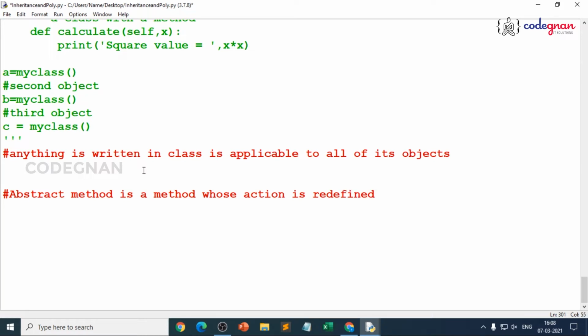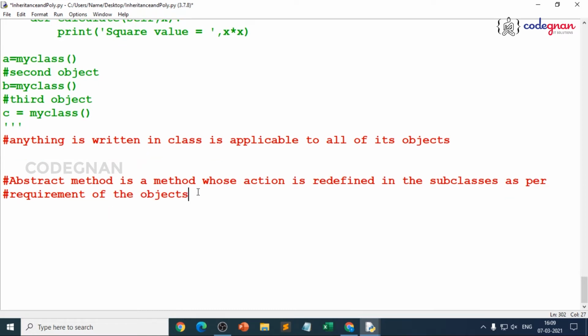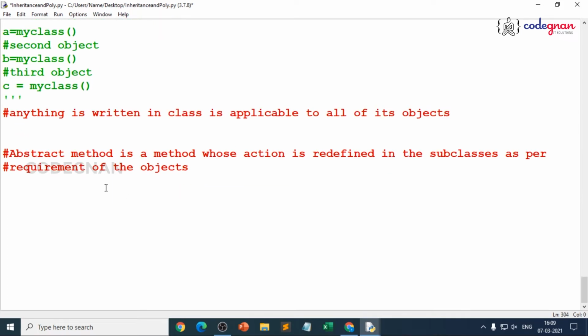Depending on the objects you initialize, it will be performed in the subclasses as per the requirement of the objects. That is very important, and that's how it happens in real cases. That is why abstract methods play a vital role, as they are a special case of polymorphism. I want to discuss that in detail once we finish these concepts.